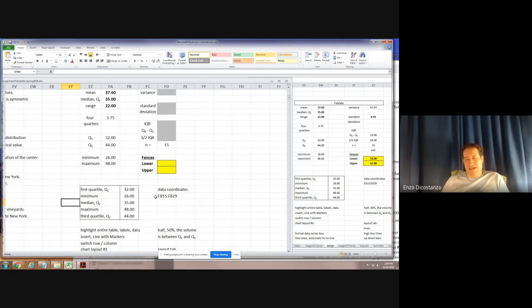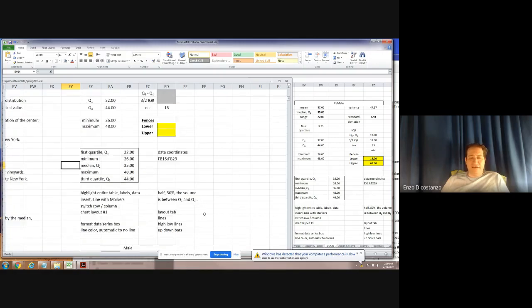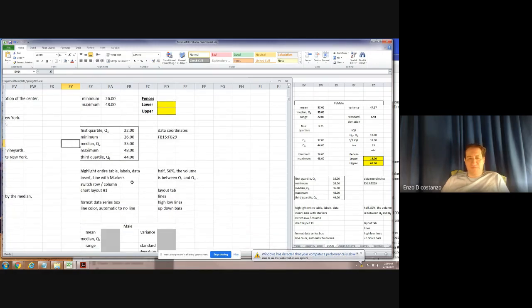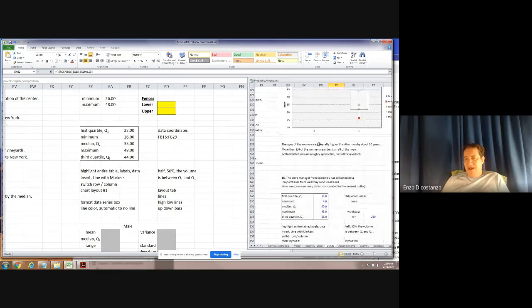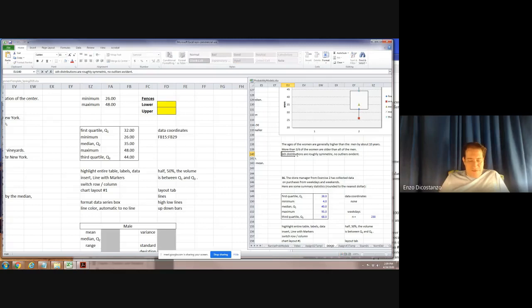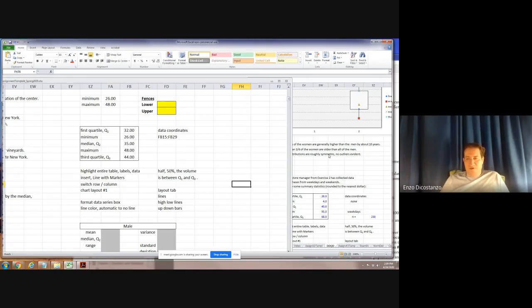This is just checking the 50% between Q1 and Q3. And here is how to do the box plot, which we'll do next. And actually, I want to see where my analysis is. Yeah, the analysis is only about 3 lines, 2 or 3 sentences, whatever. It's a small thing. It's not a long analysis of what happened, but we'll get to that in a bit.